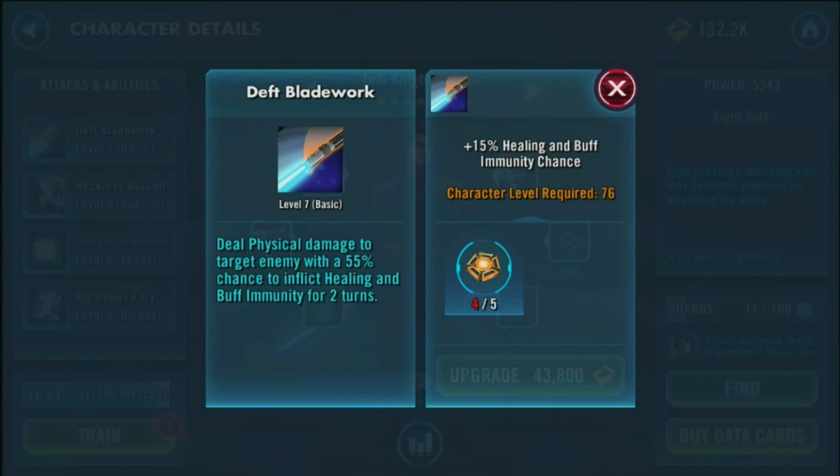His basic attack is still the same. Deal physical damage to target enemy with a 55% chance to inflict healing and buff immunity for 2 turns. I'm finding that useful in the Rancor raids in the second tier, where if he has a debuff, you can do more damage. He has less armor.